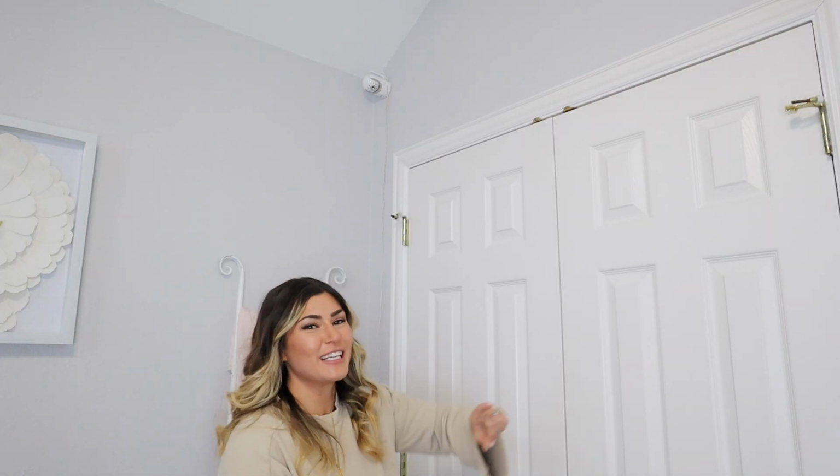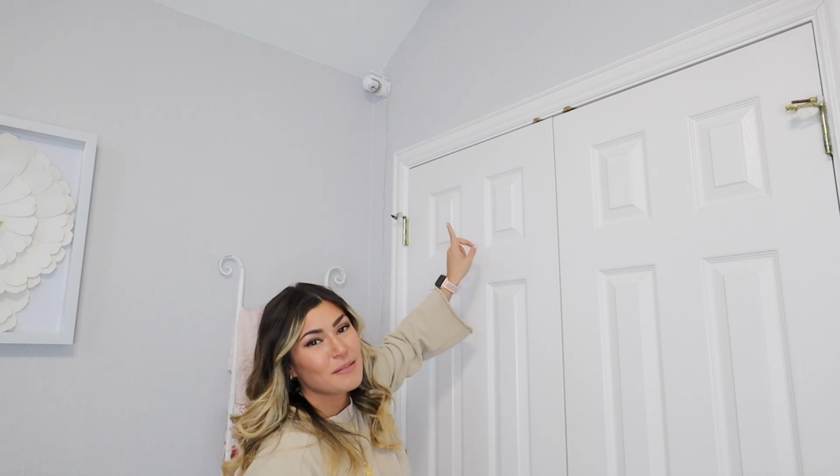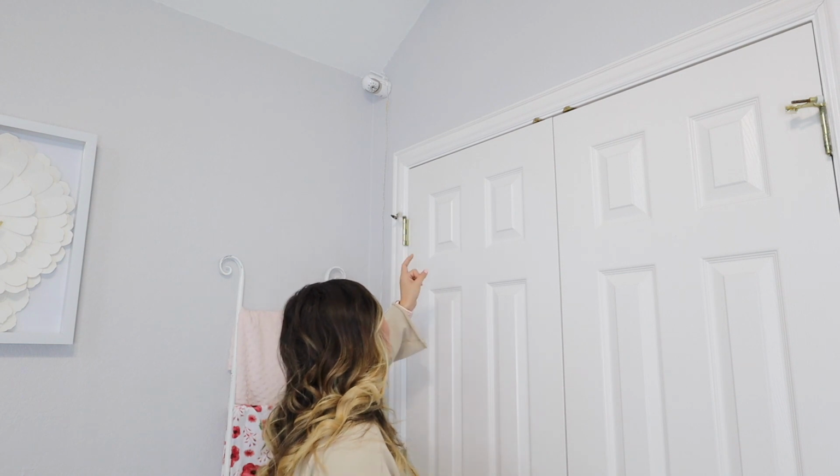Oops, I forgot to mention, we use the Infant Optics baby monitor, and we have since Luxi was itty bitty. We actually first started off with their first version, which was a pretty small screen, and now we've got that big one because Luxi broke our other one. So yeah, we love the Infant Optics. I love everything about it. I can go into detail, but I don't want to bore you guys. But if you're looking for a baby monitor, Infant Optics is all the way. You don't need to look any further. I searched for hours when I was pregnant to determine that that one was the best of the best.